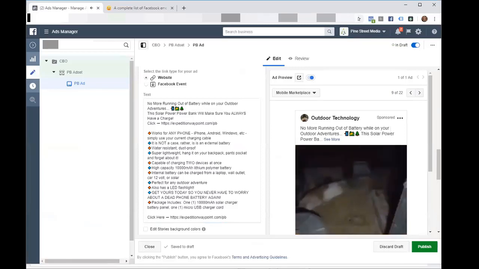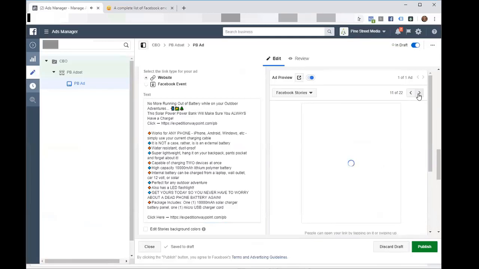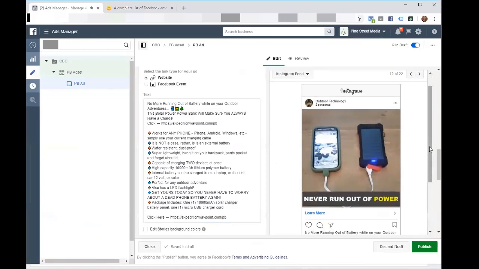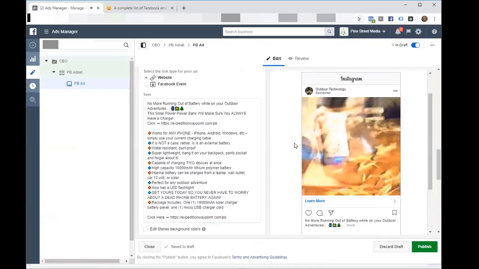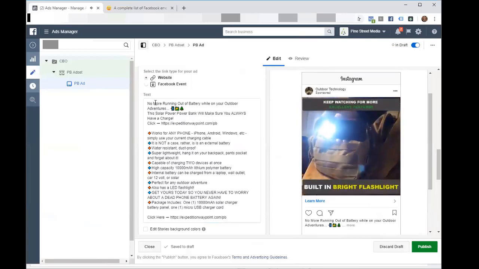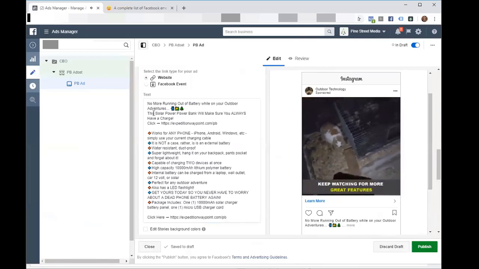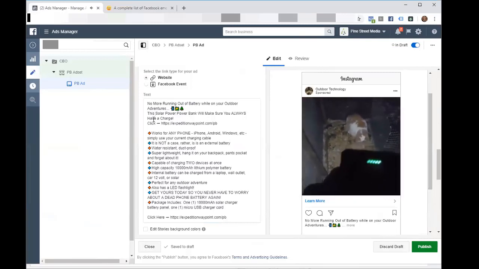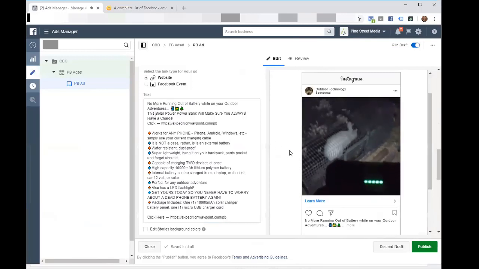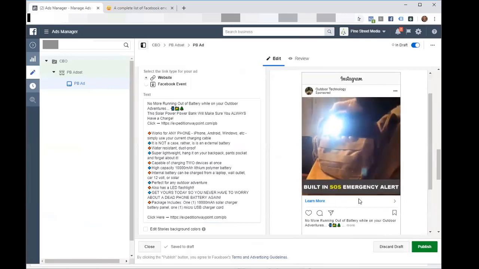Okay. I think it looks kind of good too. So on Instagram, this looks nice. One of the things to know is, here's line 1, 2, 3, and 4. This is just something to know about.